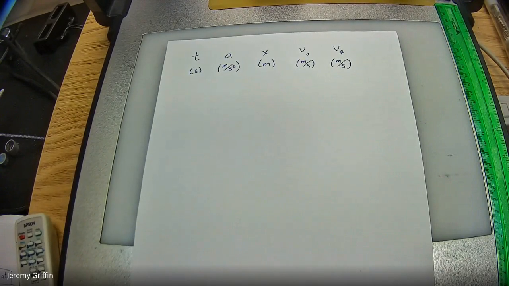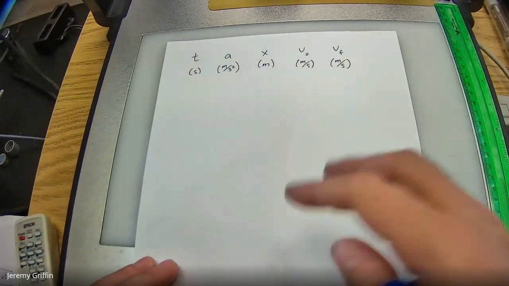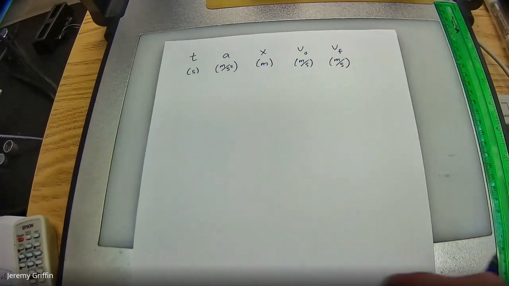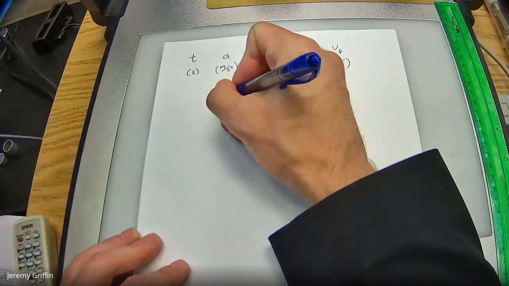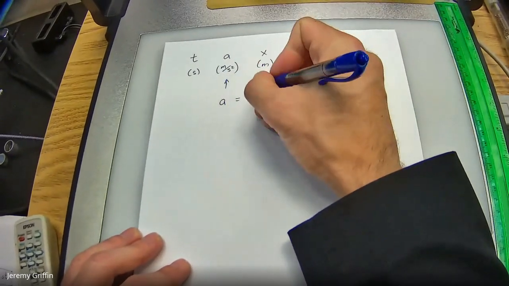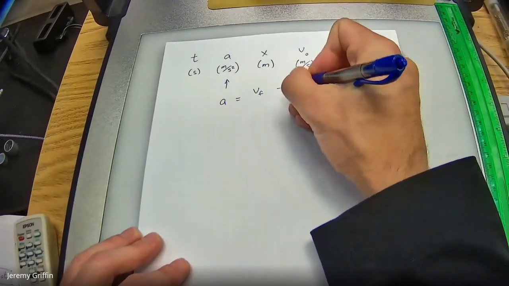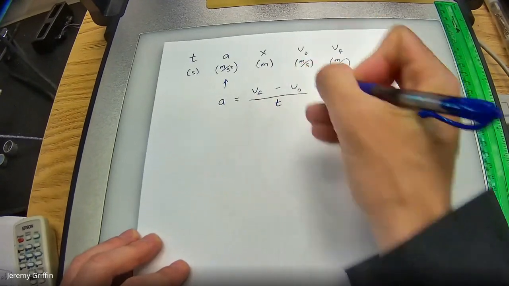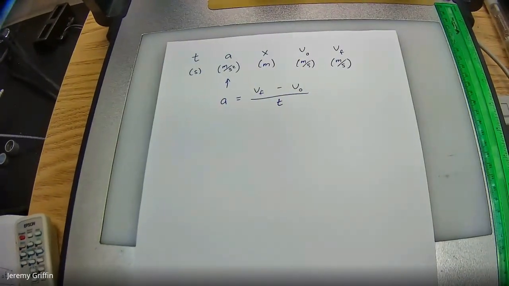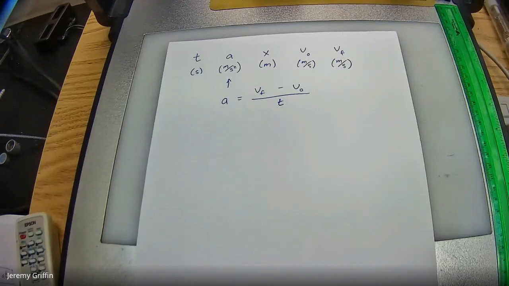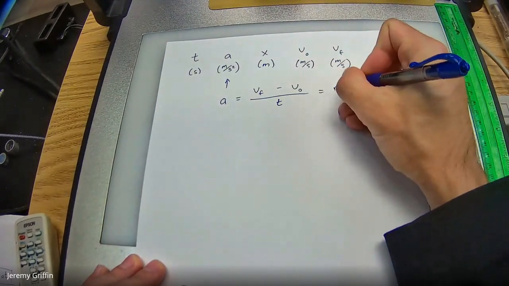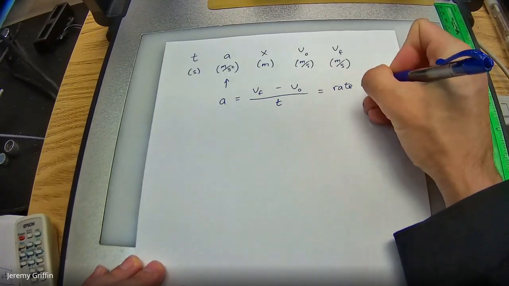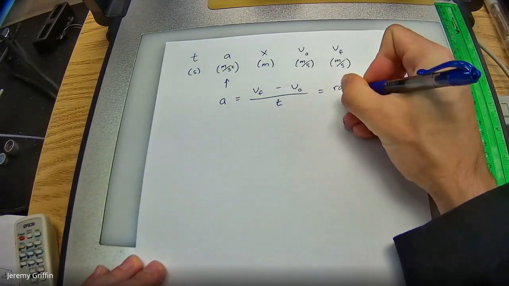Then, how are these five variables connected together? I think we need some equations. I'm actually going to start with this one right here to build one of them. The definition of acceleration is the rate of change of velocity. So final velocity minus initial velocity per the time interval it took to change. That is the rate of change of velocity. You see that? I'll spell that out. Rate of change of velocity.